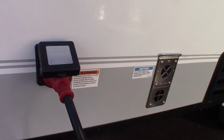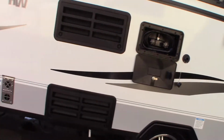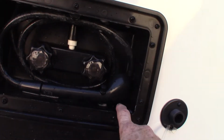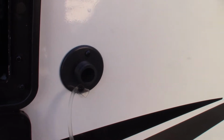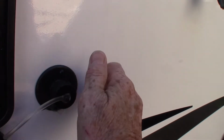This is your power cord, short cord. It's 30 feet long and 30 amp. We also give you a reducer to reduce that end down to a 20 so you can plug it in at home. These are service panels for the refrigerator. This is your outside shower. This is a sink drain right here. So this is a garden hose fitting right here. So you would put a garden hose on here and then let it drain wherever you want, into a 5-gallon bucket or into a sewer or wherever you're going to let it drain to, okay?